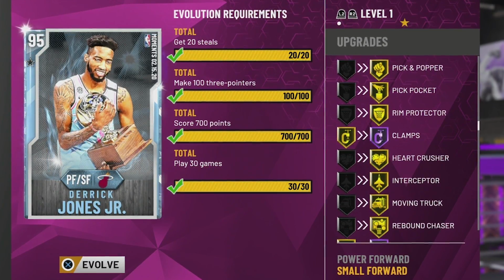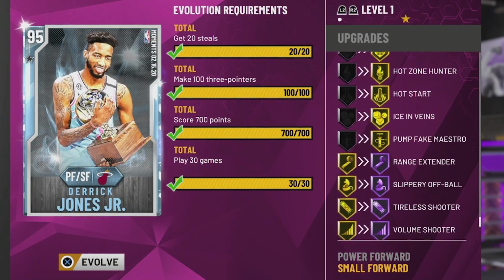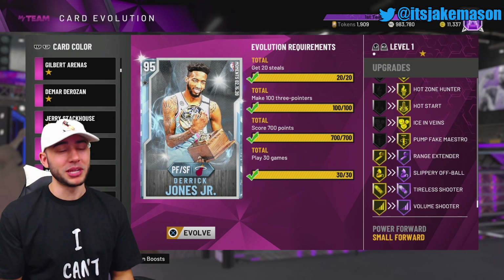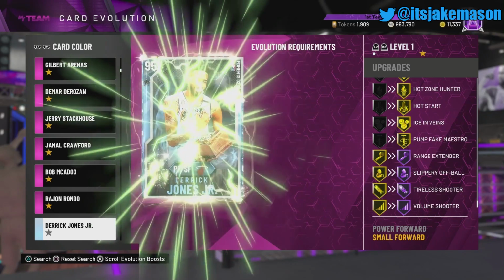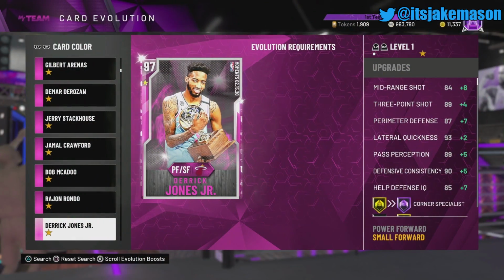He's going to have himself Hall of Fame clamps. He's going to get gold interceptor. I mean, look at the upgrades that this card's coming with. Some amazing ones as well. Hall of Fame range extender. I mean, volume shooter, you guys. This evolution right here, it definitely did take me some time, but I was grinding out those Spotlight Sim challenges last night. So boom, we're going to evolve this card right here, Diamond Derrick Jones Jr., turning into his Pink Diamond upgraded version, 97 overall.